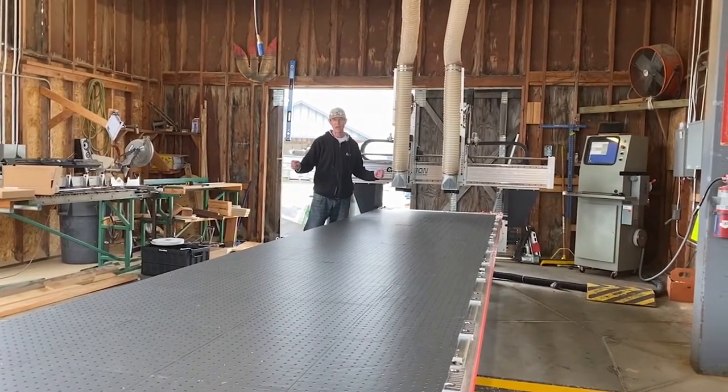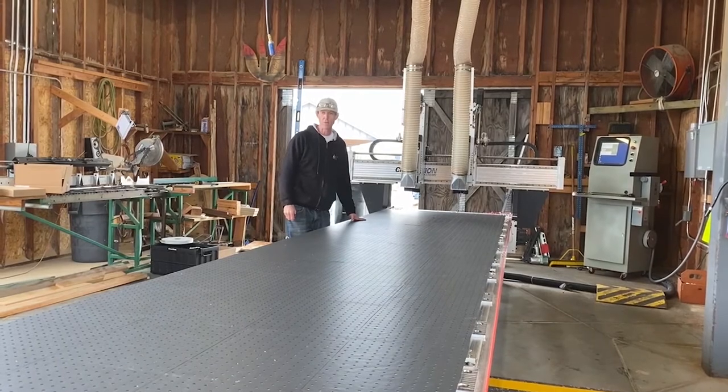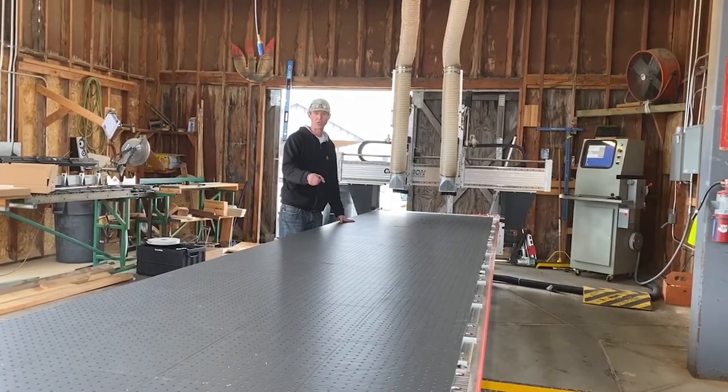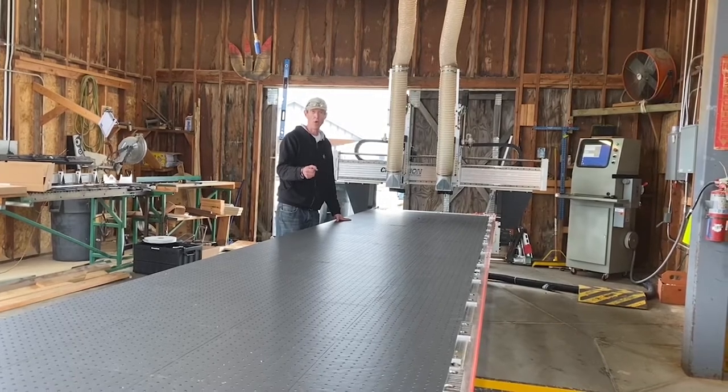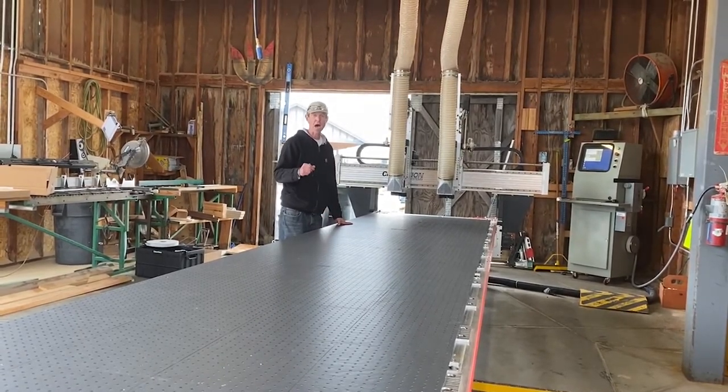Okay, so now that we've got the table covered with the tiles, we're going to be ready to start running some parts. The advantage is all these little holes, now we're going to create our suction clamp with the added benefit of the sheet of gasketing being a non-porous material.